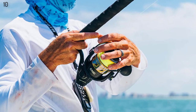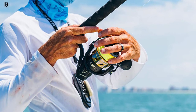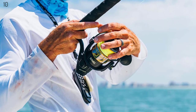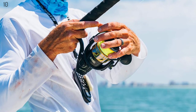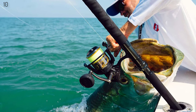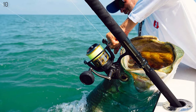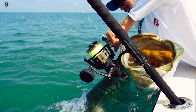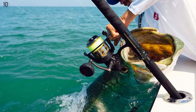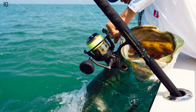HT100 carbon fiber drag washers — saltwater fishing requires drag that lets you work with the fish, not against it. Engineered with longevity in mind, you can pull in 100 miles of line at the reel with no wear on the washers. The reel features a 5+1 sealed stainless steel ball bearing system with line capacity rings and a Superline spool — no backing needed on this braid-ready reel. The Battle 3 comes with a tailored rubber gasket to keep Superline from slipping.